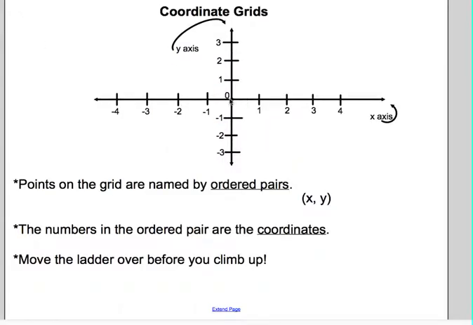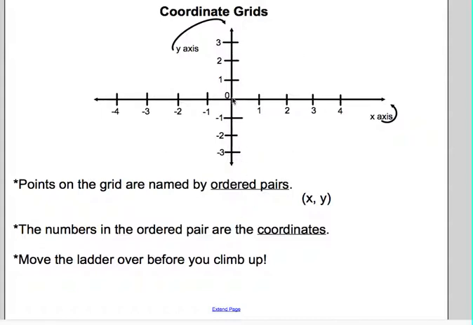The whole grid extends from the 0 in all 4 directions. It goes positive along the x-axis and negative along the x-axis. It goes positive along the y-axis and negative along the y-axis. And a lot of times until now, you were just working with this one quadrant, the positive quadrant, okay, because you were younger. Well, now that you're in 5th grade, you're getting older and wiser, you're going to be working also with the other quadrants of the grid.